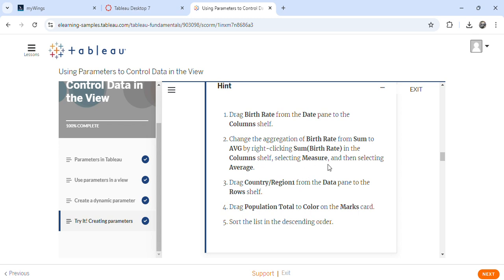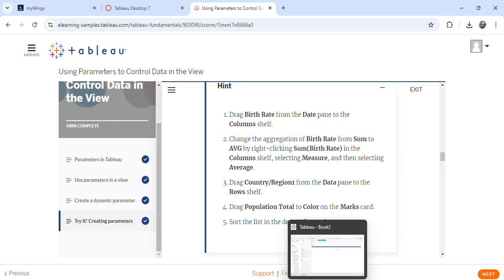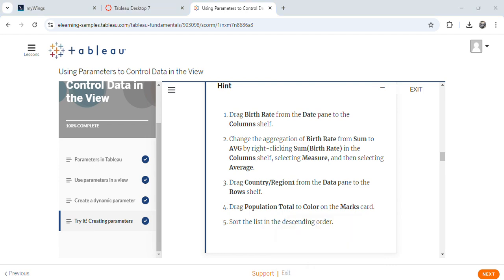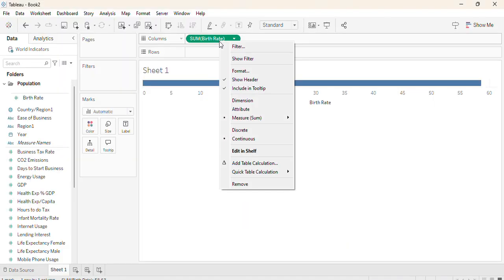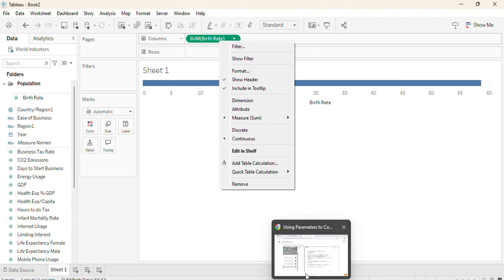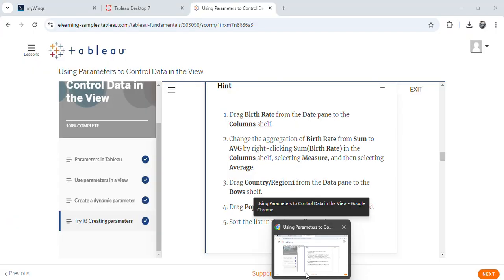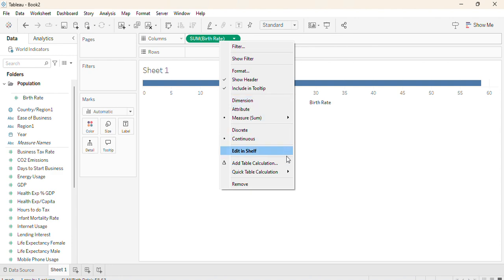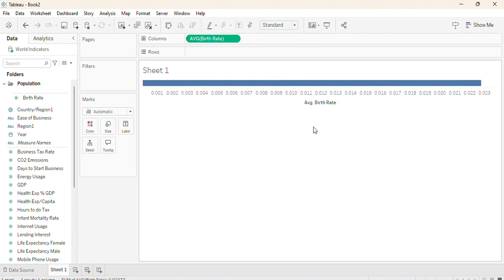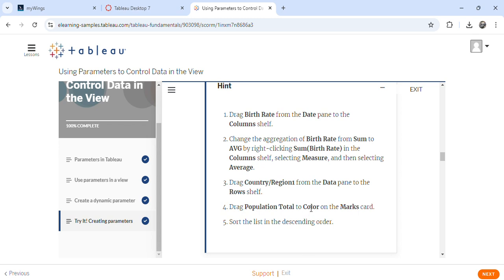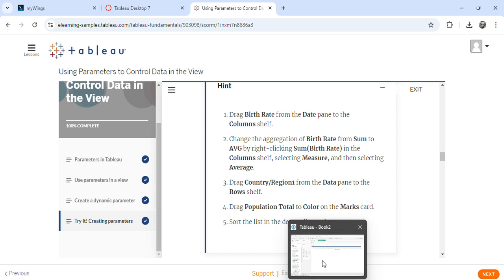Change the aggregation of birth rate from sum to average by right-clicking Sum Birth Rate, select Measure, and select Average. Drag Country Region from the data pane to the rows shelf.